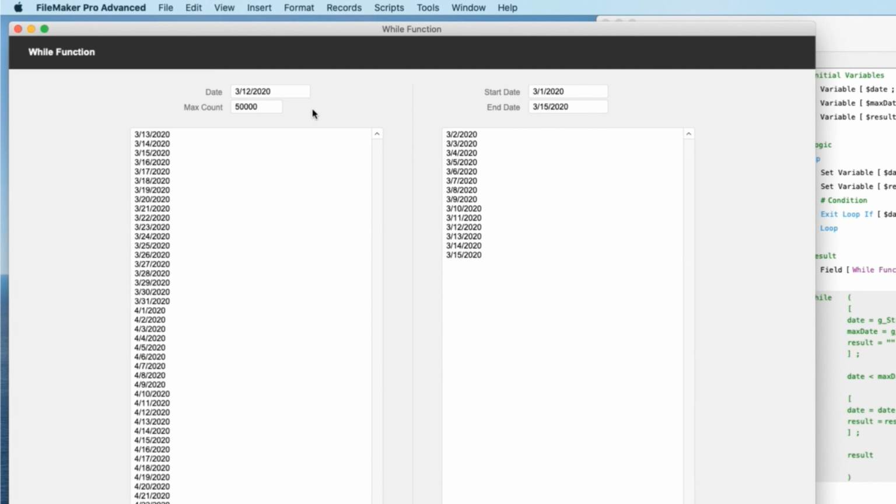Okay, this is all I had to say today about the while function. I hope I was clear enough. I hope you understood it. And I hope you're going to use this technique because it's very cool. And that is going toward the lean design kind of technique that I'm pushing here.